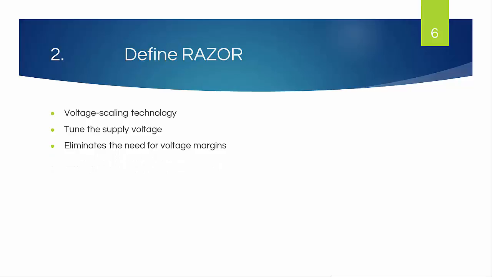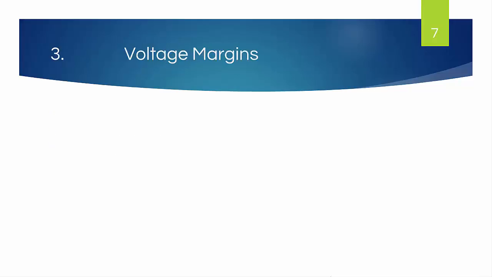It uses a delay error-tolerant flip-flop on critical paths to scale the VDD to the point of first failure for a given frequency. This eliminates the need for voltage margins that traditional worst-case design methodologies require and allows digital systems to run correctly and robustly at the edge of minimum power consumption, resulting in significant energy savings.